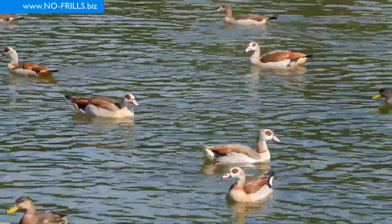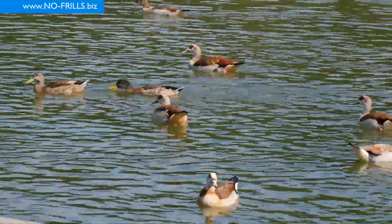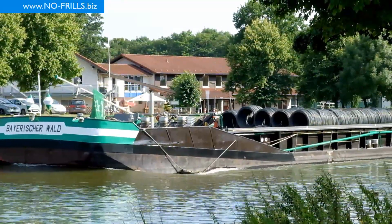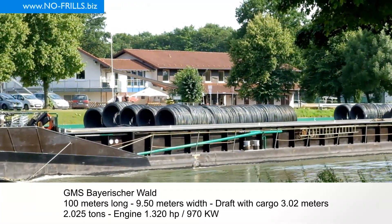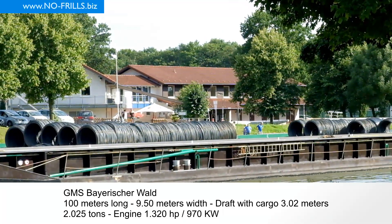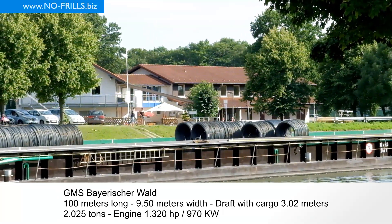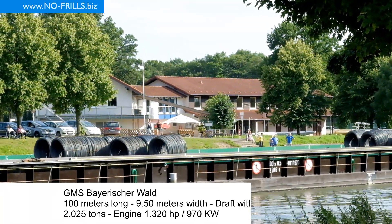This is what happens when you are disturbed by annoying bystanders — we were not able to shut the complete backup and turn the vessel. Perhaps you like Egyptian keys. We didn't know why the ship's name translates to 'Bavarian Forest.' As far as we know, it was once registered in Cologne and is now registered in Dortmund. It is one of a few commercial ships to book a river and canal right on a commercial ship.